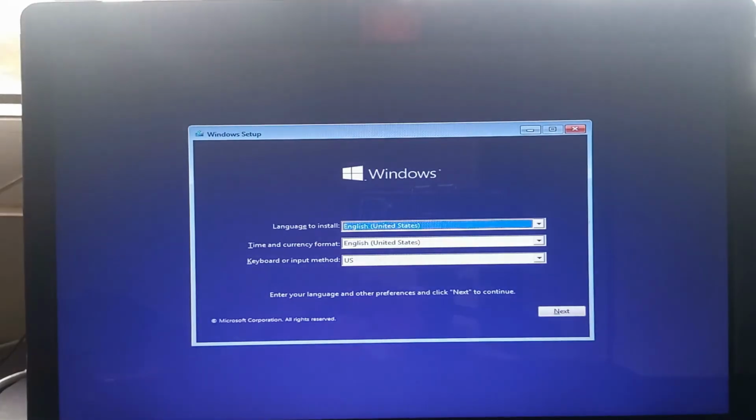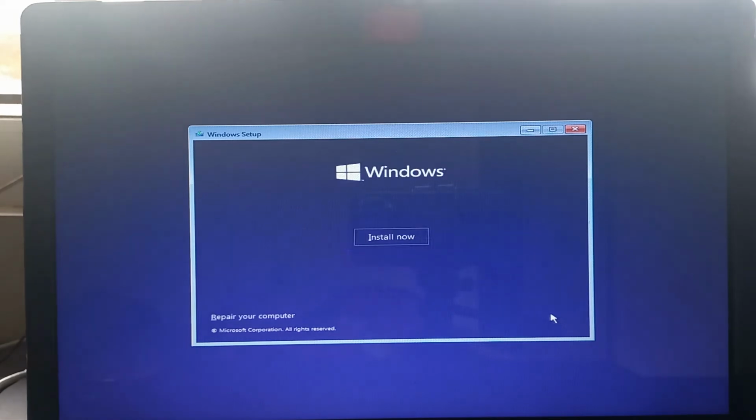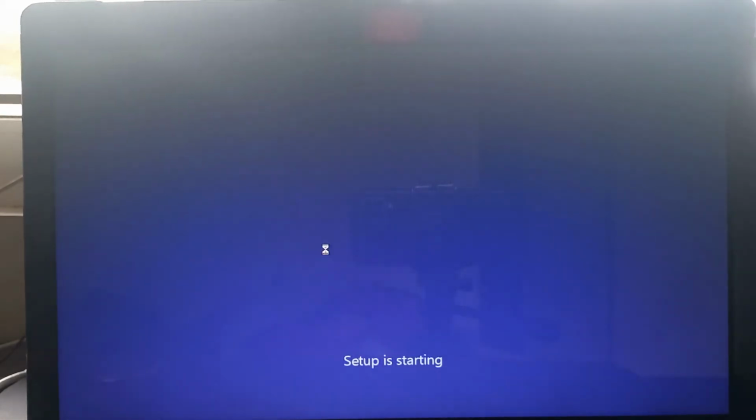This is possible because we took the ESD file from Windows 11 and imported it into Windows 10's ISO. In Windows 10, there are no security checks or minimum requirements checks for TPM, Secure Boot, or even UEFI. So click install now, and I'll show you guys that this does actually work.